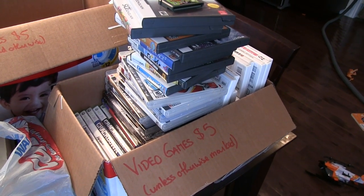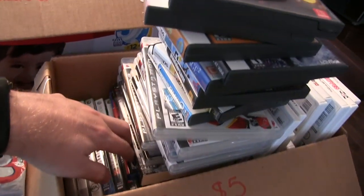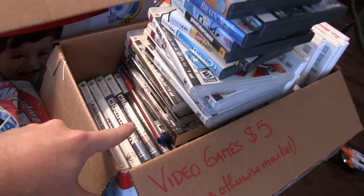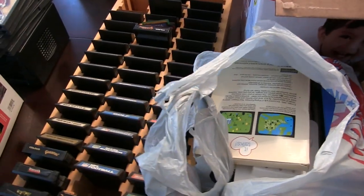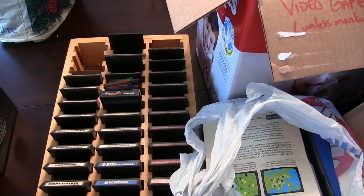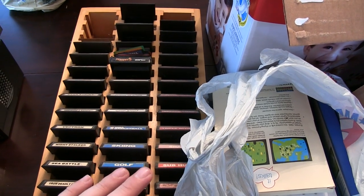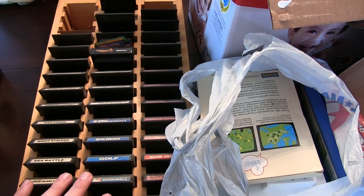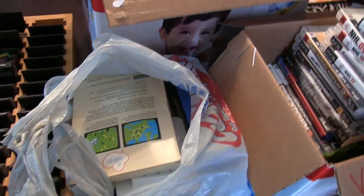Was pretty awesome. So after I agreed on 90, the Wolfenstein I had set aside, but I really wanted to play that game, and then she mentioned she had a bunch of ColecoVision stuff. So I put the Wolfenstein and the ColecoVision stuff in a bundle for $40, and he took that. So $130 total for everything.